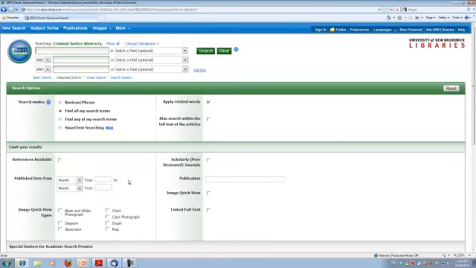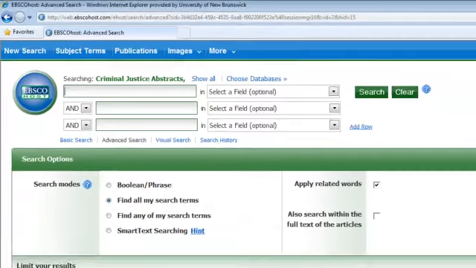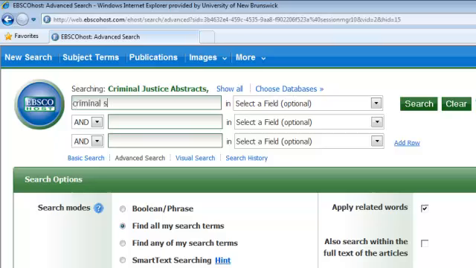So let's search for material on sentencing in Canada, keeping in tune with what we took a look at in the first tutorial in the book search. So we'll put in criminal sentencing in Canada. Now I'm just looking for these words. If I was searching for this exact phrase, I would put the whole thing in quotations. I'm not going to do that initially.